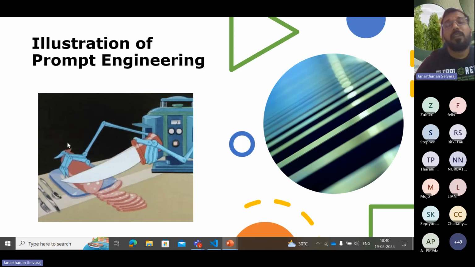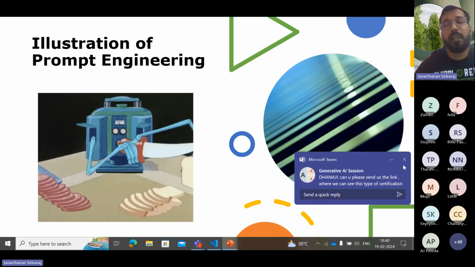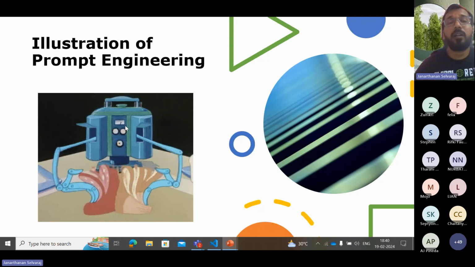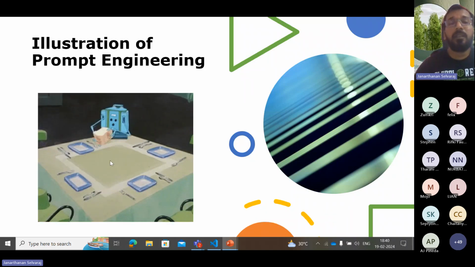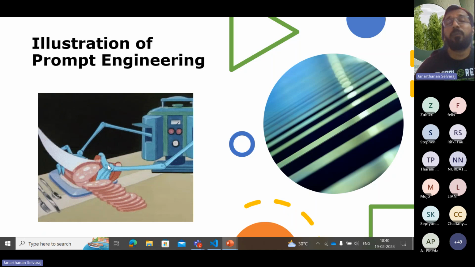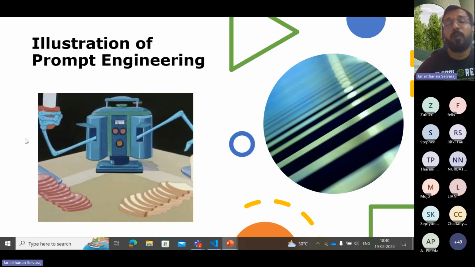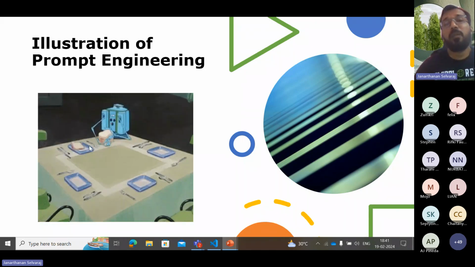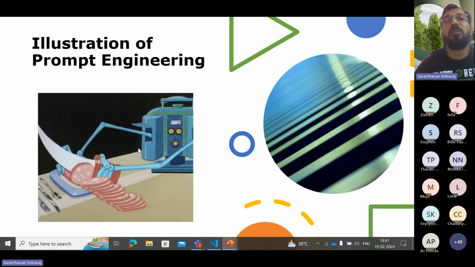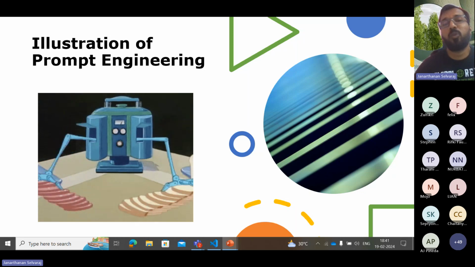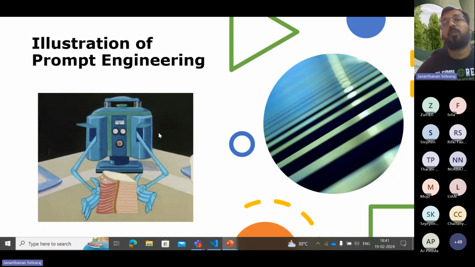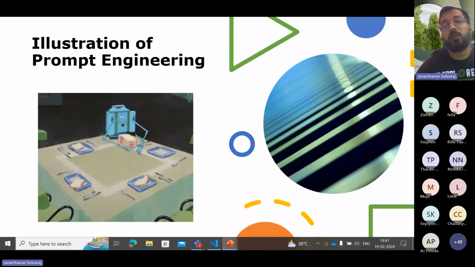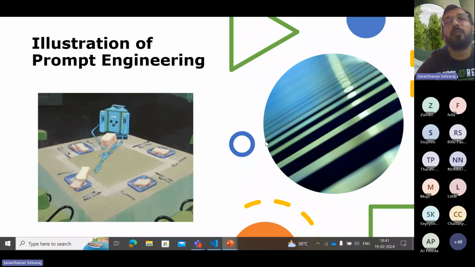To understand prompt engineering, here is an illustration. There is a robot, and it has a bunch of breads that I am serving to a four-person table, and I have to provide proper instructions for the breads. I need to slice it into different options, and add different vegetables, cabbages. I have to provide those detailed prompts, so prompt engineering will be the major key for GitHub Copilot. If the prompt goes wrong, the results will go for a toss. So start learning prompt engineering; it is a major key for GitHub Copilot.